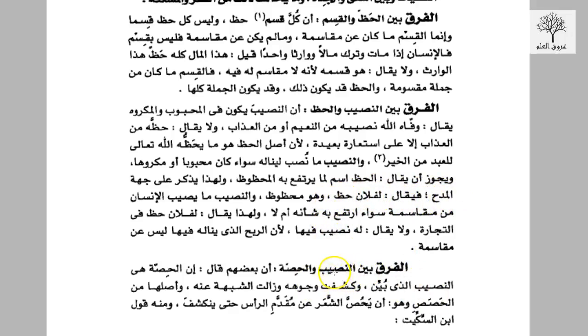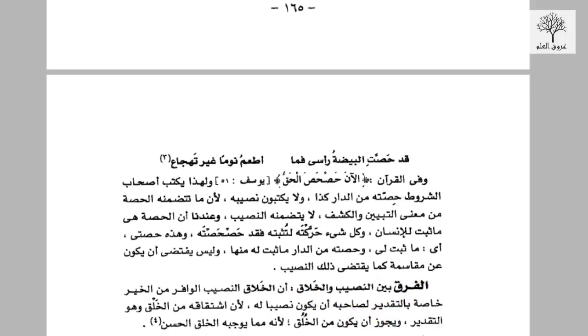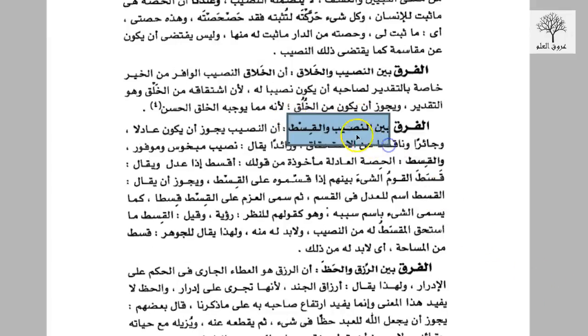Anyway, so that's that. Then he goes into the difference between nasib and hissa. Then nasib and khalaq. Then he goes into nasib and qist. If you actually study this book, it is extremely beneficial for understanding the subtle differences and why Allah brings, for example, nasib sometimes and khalaq sometimes. Laysa lahum fil akhirati min khalaq, and didn't say nasib. Khalaq is that nasib, that portion which is in abundance of goodness. If you're interested, you can look into that.